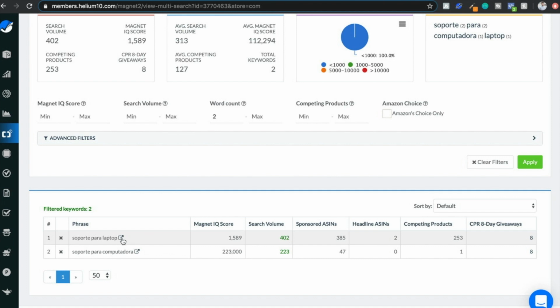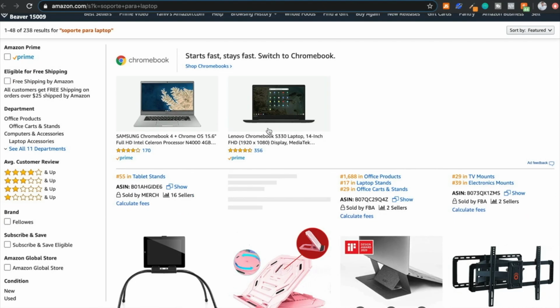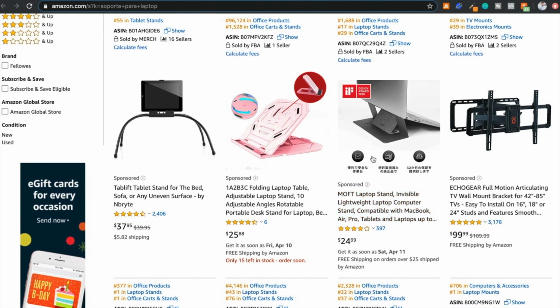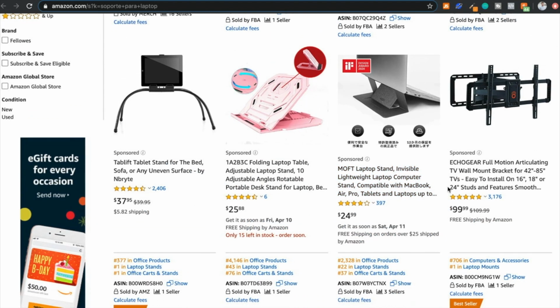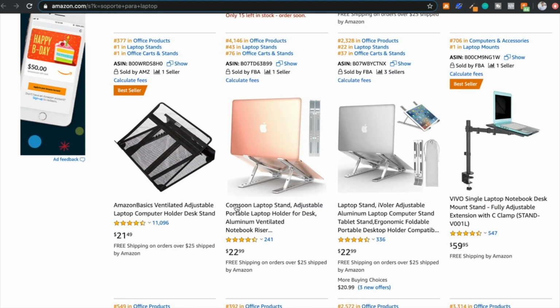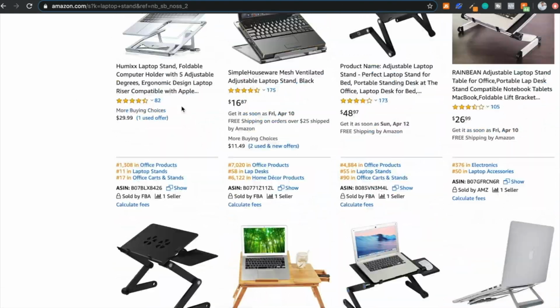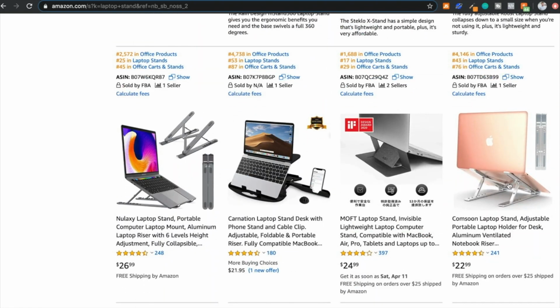So let's just open this up here, and you can actually see an example. If you just search this up, as you can see, this product is already doing exactly what I'm saying, which is a good thing, right? But if you scroll down the sponsored, you can see that this product right here, on the main search, it's actually quite low. Where is it? I don't know where it is, but it's quite low. So it's right here, right? It's next to this one.